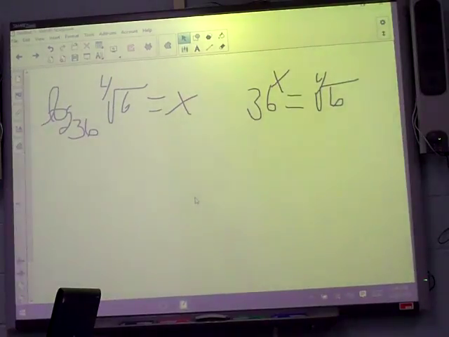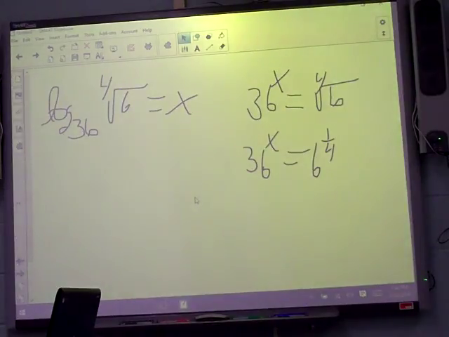Now, this is where we're going to have to pull on some past knowledge because I'm trying to solve for x and there's nothing I can really do there. But I can rewrite the 4th root of 6. Remember, with exponents and radicals, it's the same as power over root. So the 4th root of 6 is the same as saying 6 to the 1/4 power. Right? So now that takes us back to the bell ringer in yesterday's work.